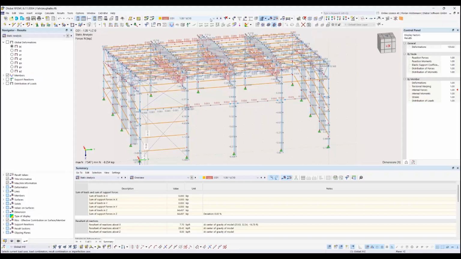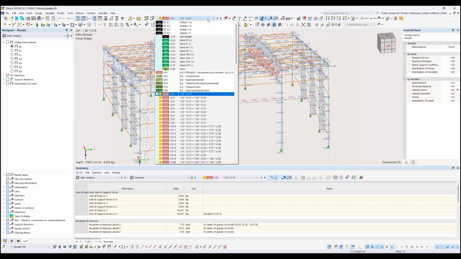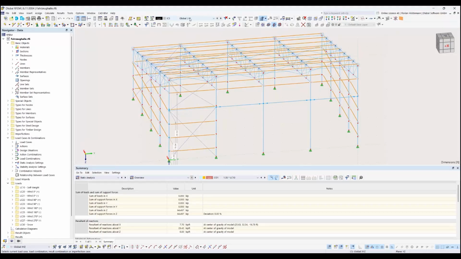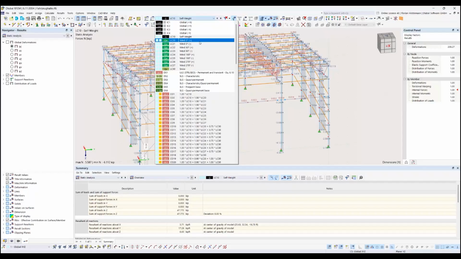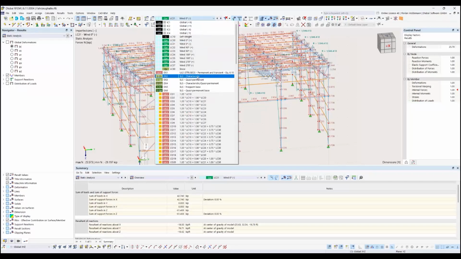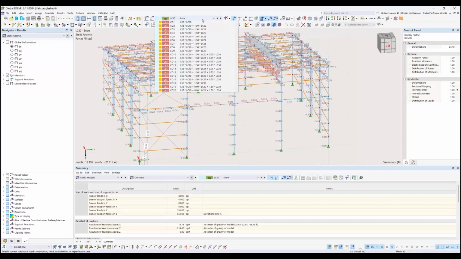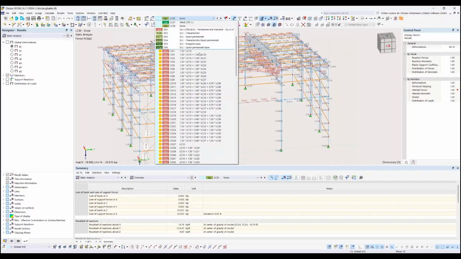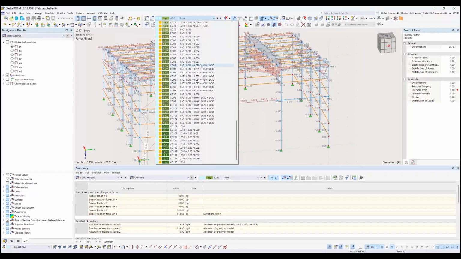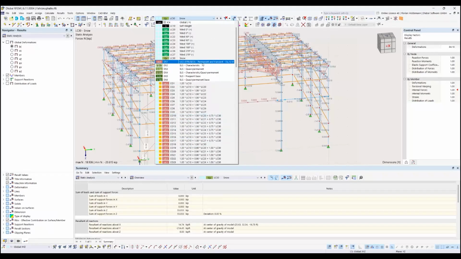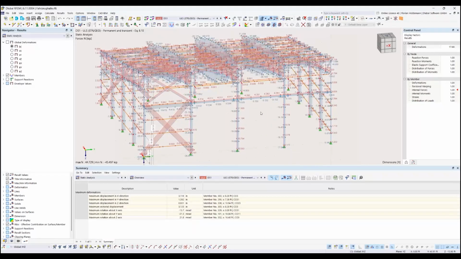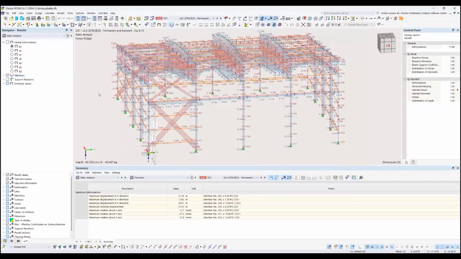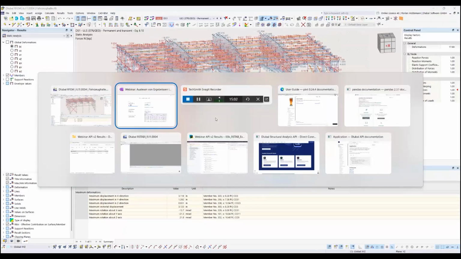We have some results here in the graphical user interface. You can see there are some imperfections defined in a few directions. We have the wind load assistant here. The snow load is applied, and yeah, it produces a lot of different combinations now. And we will focus on getting some results and working with them via the API now.